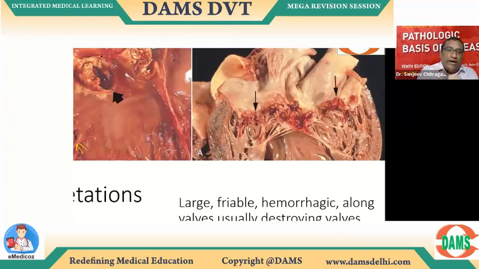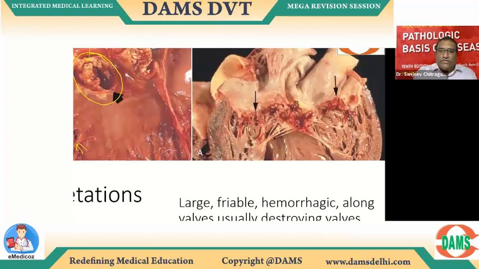Now, what am I looking at? Look at the circle that I have drawn. In this circle, what I'm seeing is a hole created here and there is some yellowish structure. This is possibly purulent material. So what has happened is the valve has been already damaged by the organism, and this is on another view on the right hand side.